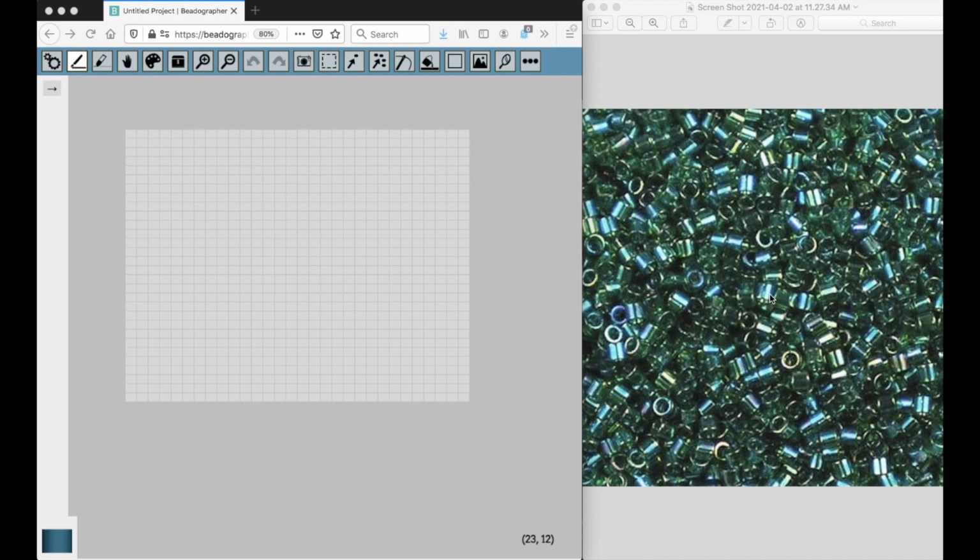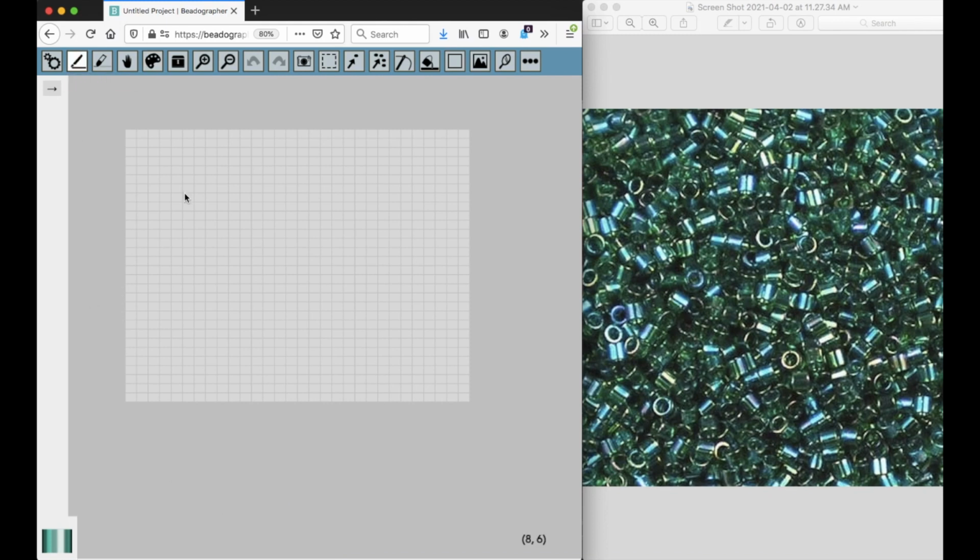Let's try with the secondary color, because you can see that it's not just one color. There's kind of this darker blue, greeny blue. So let's see if we can get an accurate representation in here. So I'm going to open my color pickers. I'm going to say it's glossy, and let's just try transparent. It's a little hard for me to tell from the photo, but let's just try that. And first I'm going to get the base color. It's kind of an aqua.